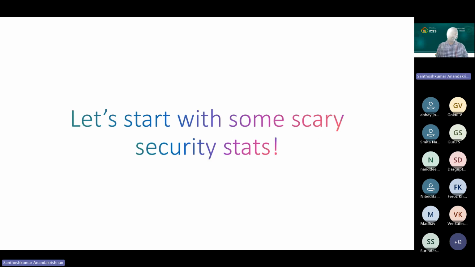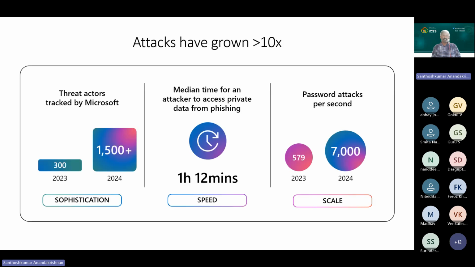Before I go on to something technical, I want to show you some security stats. It's not so scary. I just want to put something out so we are cautious. Cyber threats are rapidly escalating and becoming more sophisticated with AI happening across the board. Both defenders as well as attackers are consuming AI now.